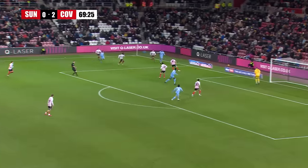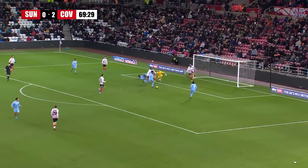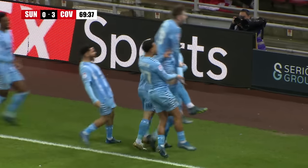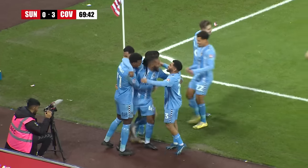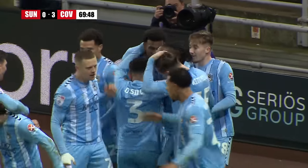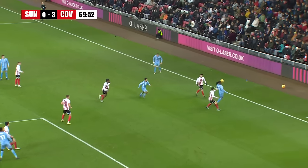Palmer, still going, puts it across. Patterson spills. Danger for Sunderland. It's 3-0. Well, now we know we're 3-0 down. And as you say, Palmer off the bench. Again, Coventry getting in down that left-hand side. Body's back there as well. We're not defending anywhere near good enough. So I think Anthony Patterson spills it. Just an empty goal for Casey Palmer to put the ball in.